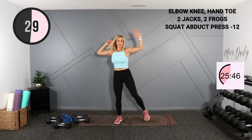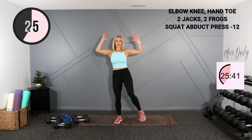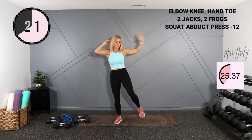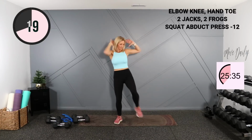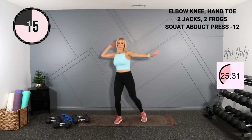You're here, crunch, kick, crunch. Bring that elbow to the outside of your knee if you can. Very good. Last one, this side. And switch your leg.